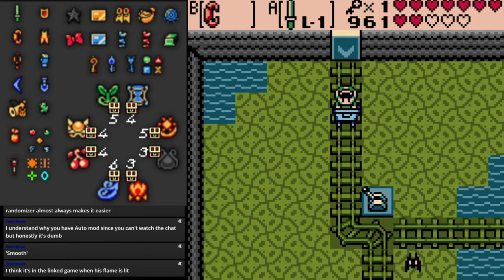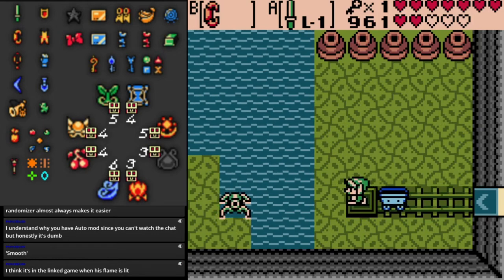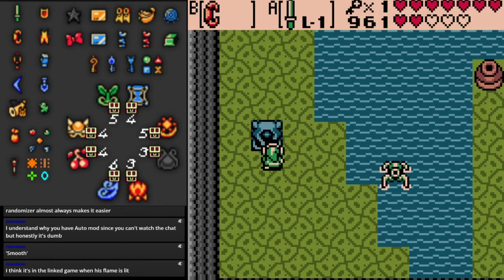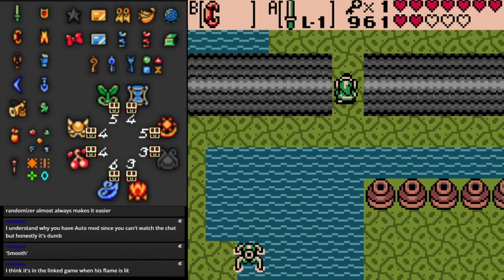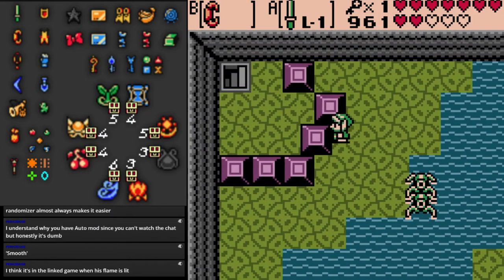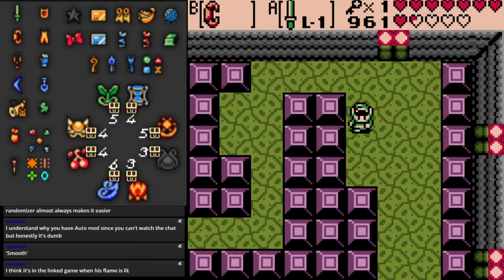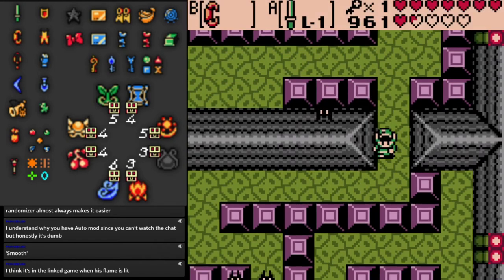In the Linked game, when his flame is lit... Oh yeah, that's when they call him Nox. Onyx is simultaneously the best and worst Zelda villain ever. Literally he has the dumbest plot ever, where he's like, ha ha ha, I mess up the seasons. Why? Because I'm evil. But at the same time, he's actually a really good boss fight. Compared to Varan, who turns into a turtle as her one-winged angel form. Not quite as impressive there, Varan.